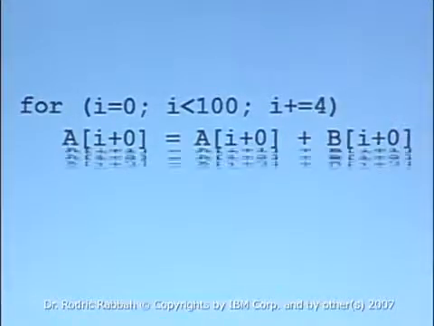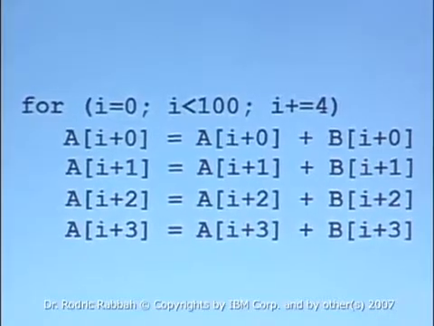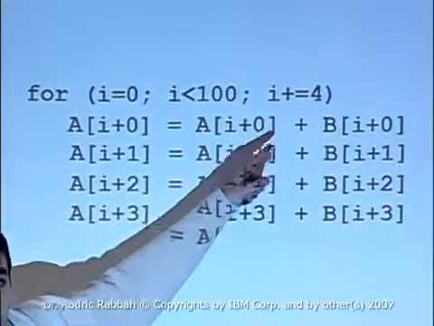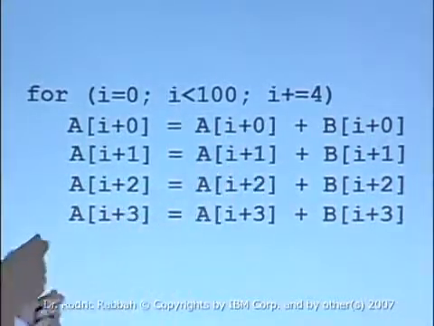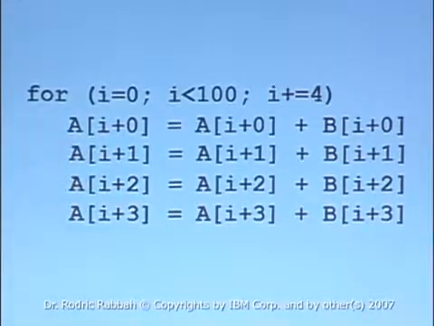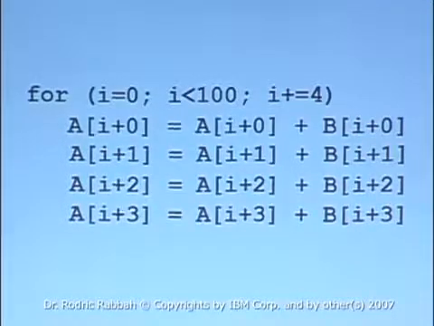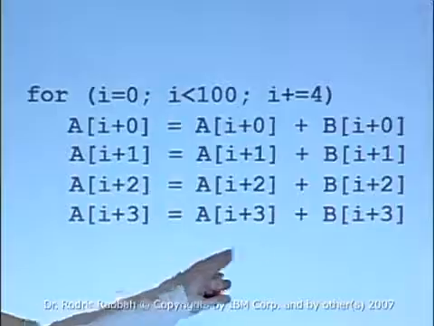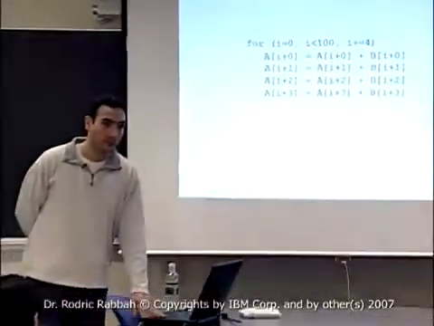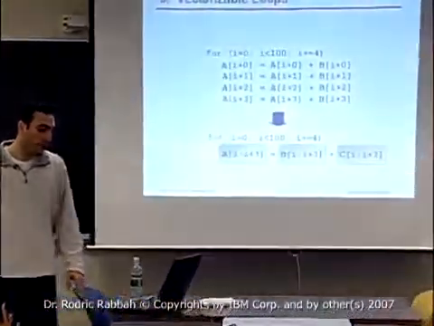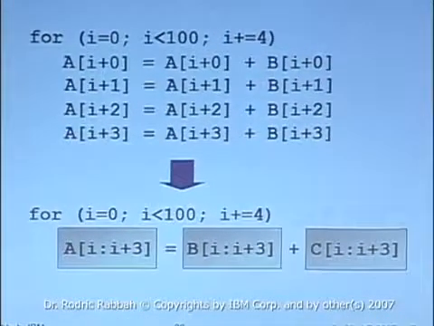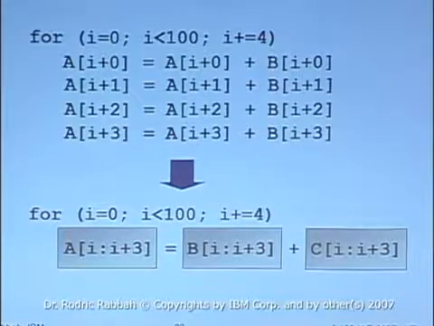Okay, if I unroll this loop, that same trick that I had shown earlier, although I didn't quite do it this way, I change the loop increment from stepping through one at a time to stepping through four at a time. Now the loop body, rather than doing one addition at a time, is doing 4 additions at a time. So now this is very natural for vectorization, right? Vector load, vector store, plus the vector add in the middle. Is that intuitive? So this gives you another way of extracting parallelism, looking at traditional loops, seeing whether you can unroll them in different ways to get that SIMD parallelization.